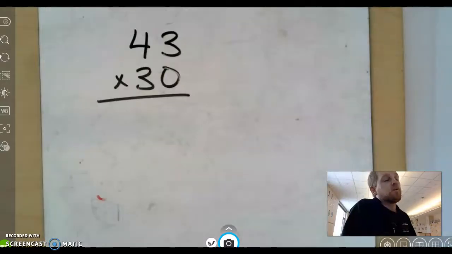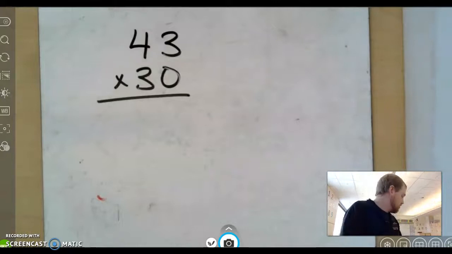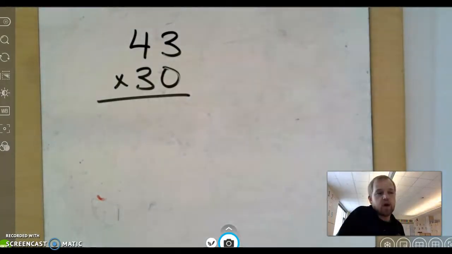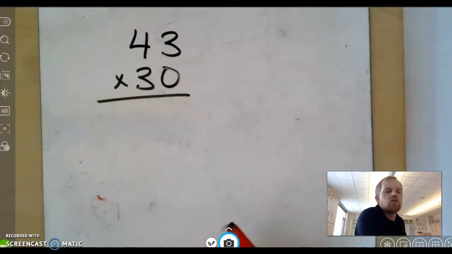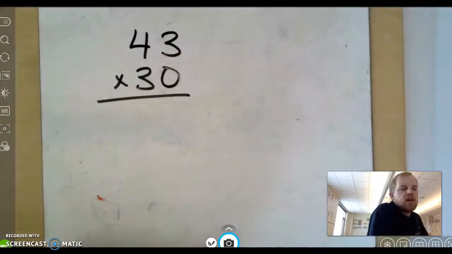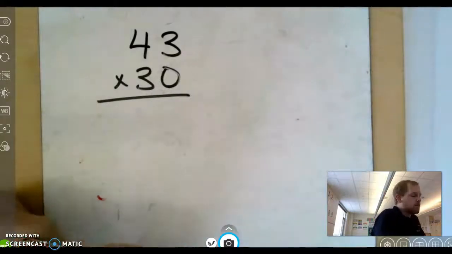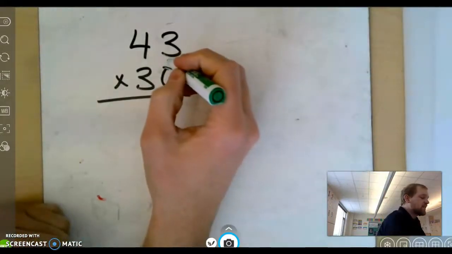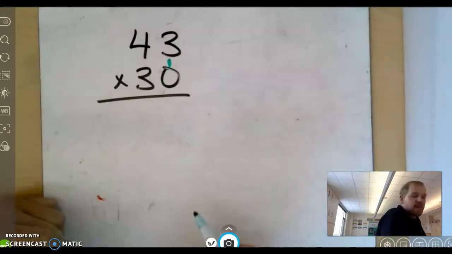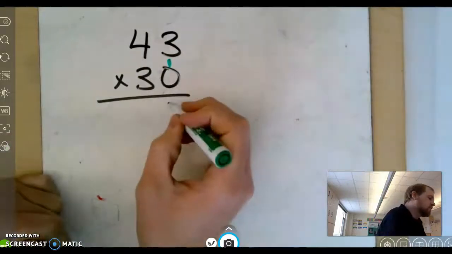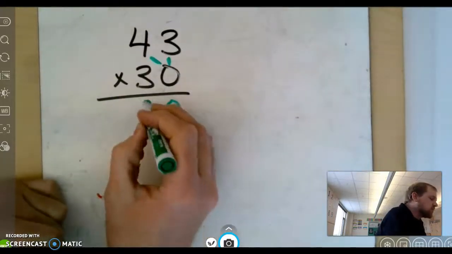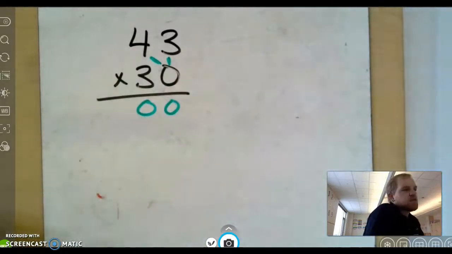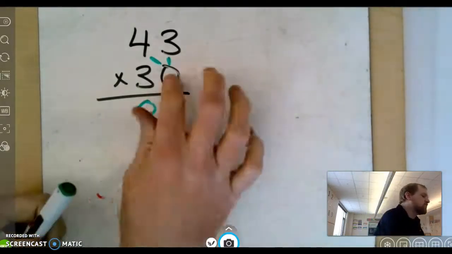The next problem here, we worked through our first way where we can split those numbers apart, and that was really focused on the associative property that we learned about back in our earlier chapters. But now we're going to set it up in more of a standard form. We're going to work it through like we would our normal standard multiplication problems. This time, just remember there are going to be these 2 steps. The first thing I'm going to do is take my multiplication and I have 3 times 0. 0 is my favorite number because 3 times 0 is going to be 0 every time. Then I take my 0 times 40. 0 times 40 is still 0. So I just end up with those 2 zeros. It doesn't really help me out, it doesn't really hurt me, but now I've finished off this.